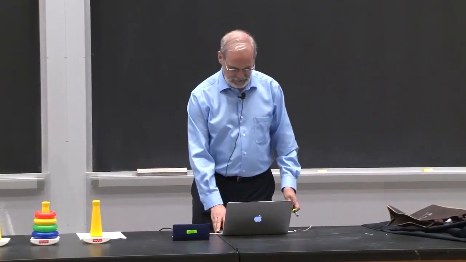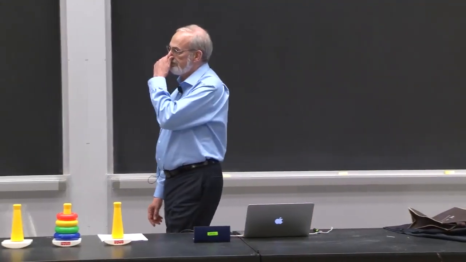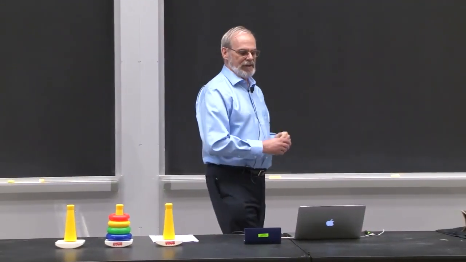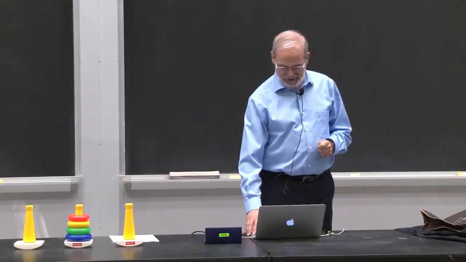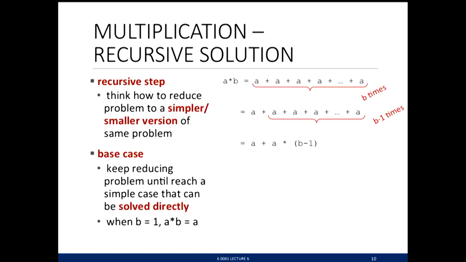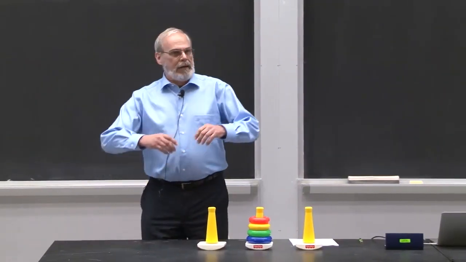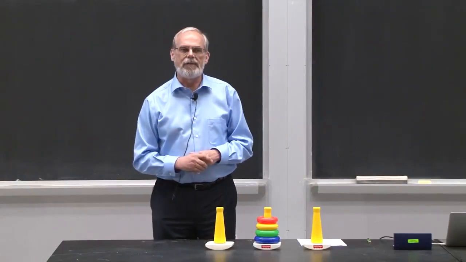Okay, simple solution. Now, let's think about this a different way. Again, a times b is just adding a to itself b times. And that's the same as a plus adding a to itself b minus 1 times. Okay, that sounds like it's just playing with words. But it's really important, because what is this? That's just a times b minus 1 by the definition at the top. And I know you're totally impressed, but this is actually really cool.